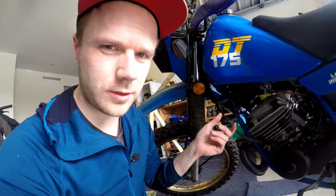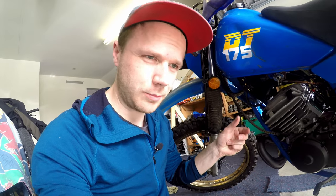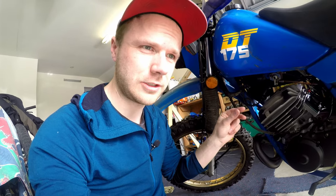What I've done here is adjust the mixture screw to the fastest point, then turn the idle down till it's just above stalling, and adjust the mixture screw again to find where it's at its fastest idle. Once you've got the mixture screw set where the bike is idling the fastest, adjust your idle up to where you want it set. Then grab your throttle, give it a blip — if it picks up revs quickly and returns to idle quickly, you're good to go.